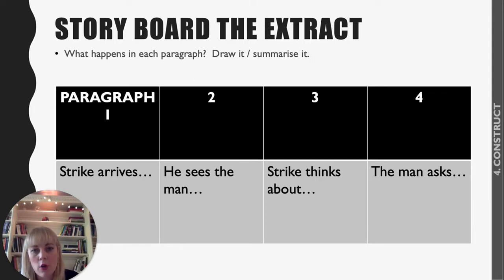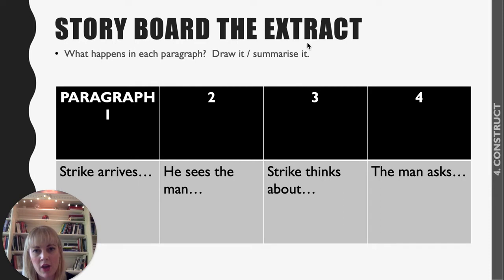So I've got for you here a kind of map out of each paragraph. So we've got like paragraph 1, 2, 3 and 4, and then below it sentence starters to help you work out what the main focus or the driving kind of agenda of each paragraph is. So have a look at that now. So we are going to work out together how we could complete those sentence starters in a moment. So I said that there were two significant ways that you could work out what the overarching structure is. The first way is to storyboard it like this.